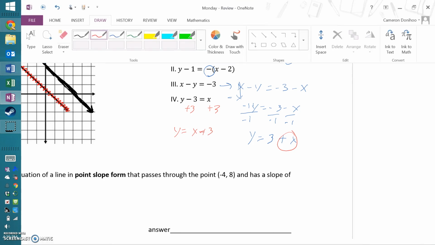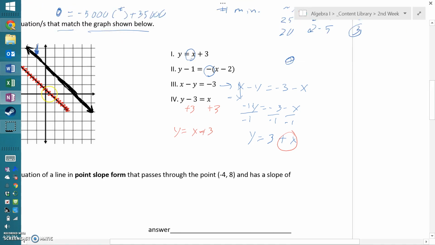So I'm going to compare the slope for each of these, because that's one of the easier things to pick out here. Because I can just go in here and I can pick 2 points. It doesn't matter which 2 I pick. And I can do my rise and my run, and I can come up with minus 2 plus 2. Okay, so then that means my slope should be negative 1. So that's what I'm looking for.